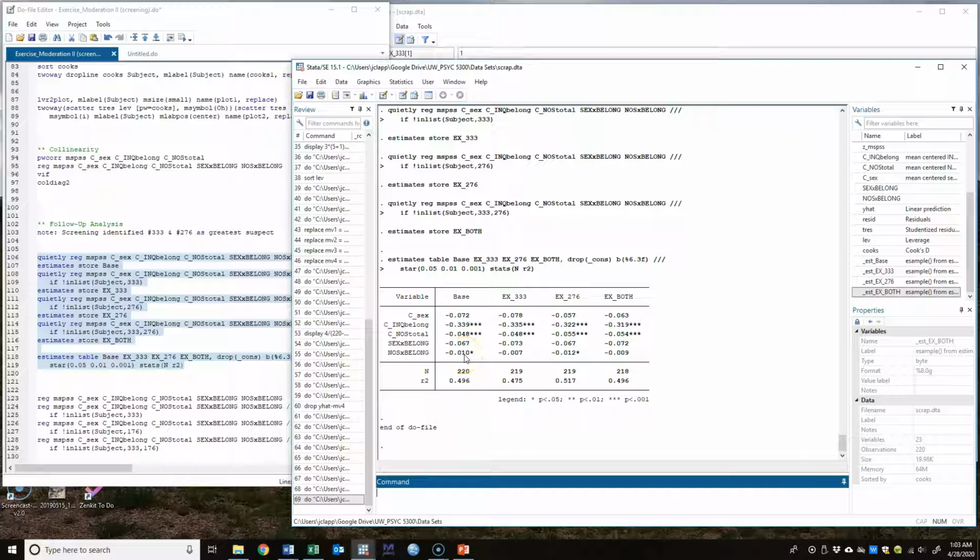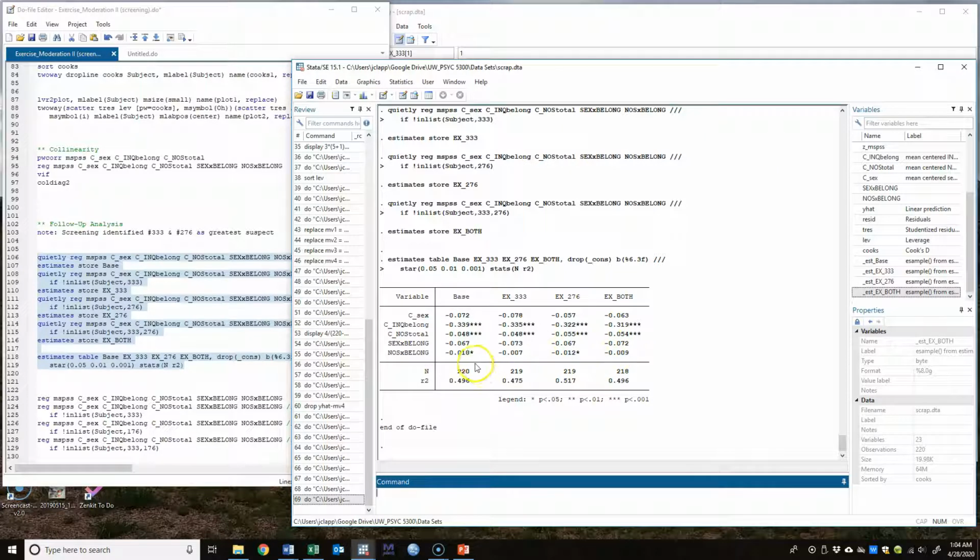I'm seeing something get starred for this interaction between NOS and belongingness. But if I get rid of case 333, this interaction disappears, okay? But if instead of 333 I get rid of 276, the coefficient gets stronger. But then if I get rid of both, now it's gone again, right?